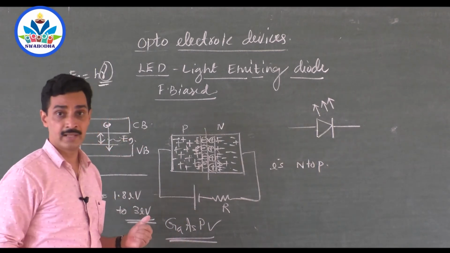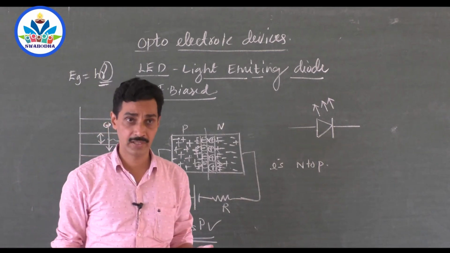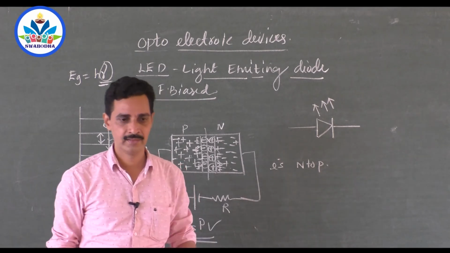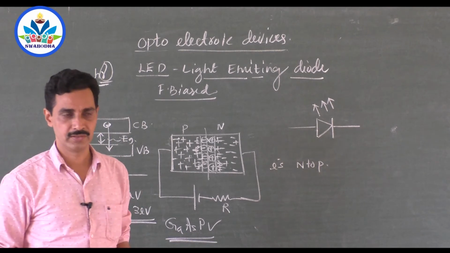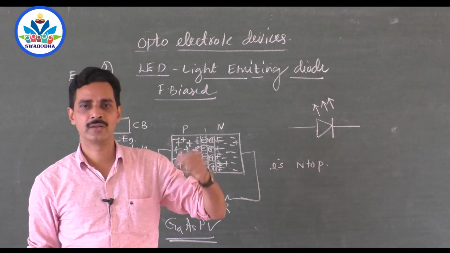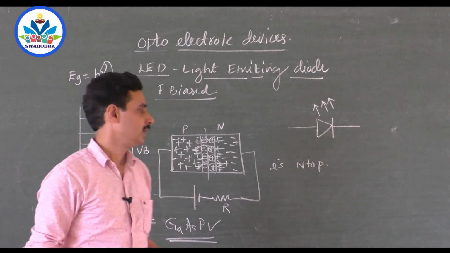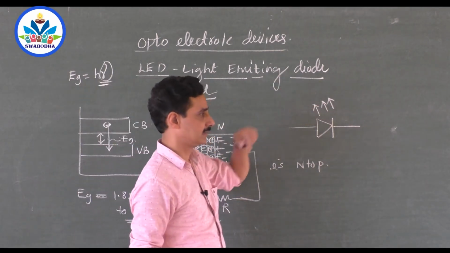So, optoelectronic devices, second one. First one is Zener diode. It is not an optoelectronic device because it doesn't use light. It is used as a voltage regulator, reverse biased. Then photodiode, an optoelectronic device. It needs light to fall on its junction. Converts light energy into electrical energy. And the symbol is with the light falling on like this.